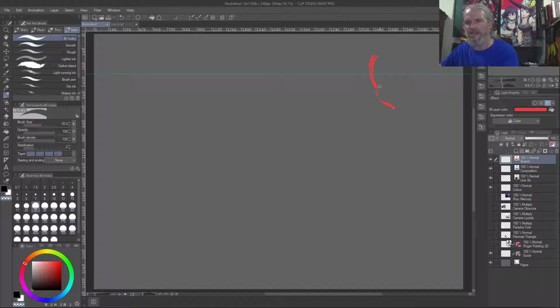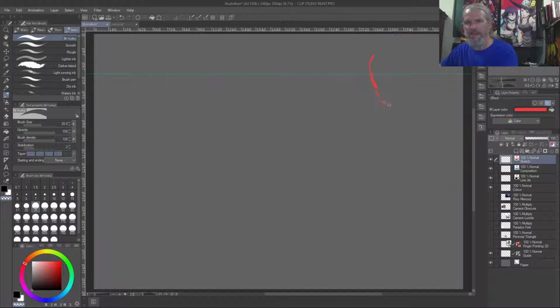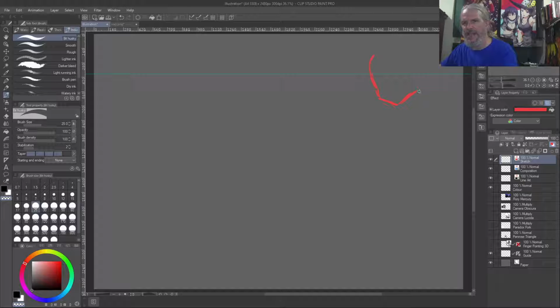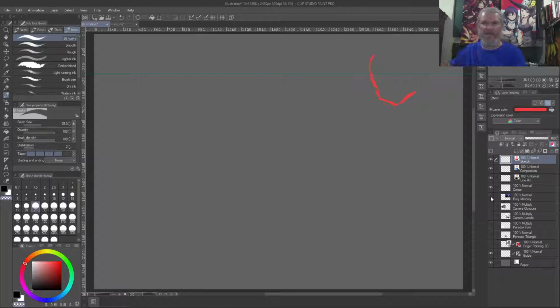Let me erase a little of that and erase a little of that, and let me go in here and have another look. And no, I need to take this just a little bit higher up, maybe right there. How does that look? If I'm turning it off and back on again, does that count? Am I still tracing? Is that still an issue? Is that a problem? I mean, where exactly does the line get drawn? If I'm trying to draw a commission for somebody, or if I'm trying to do something that I'm going to sell, then where exactly is the line on all of this?